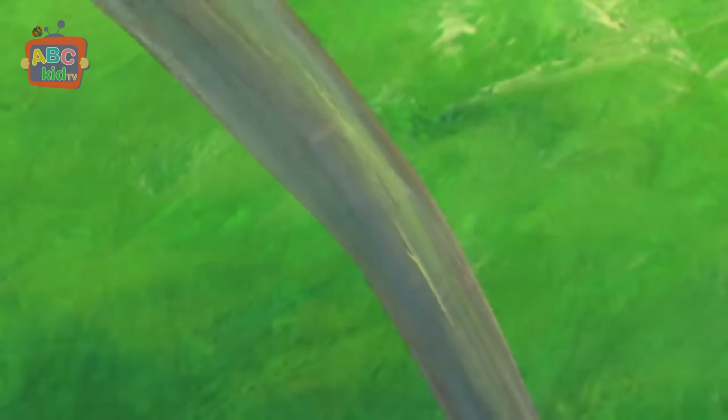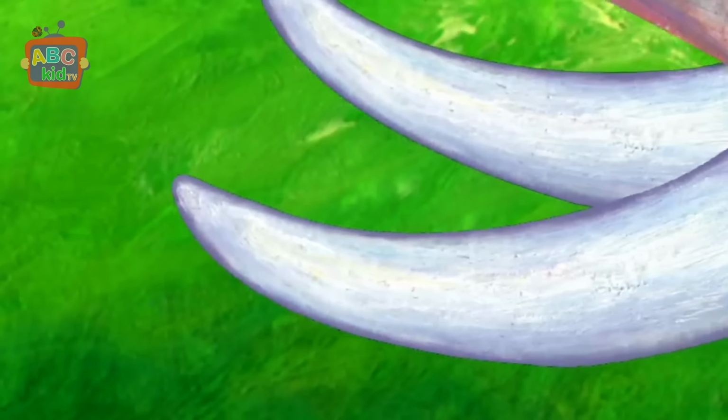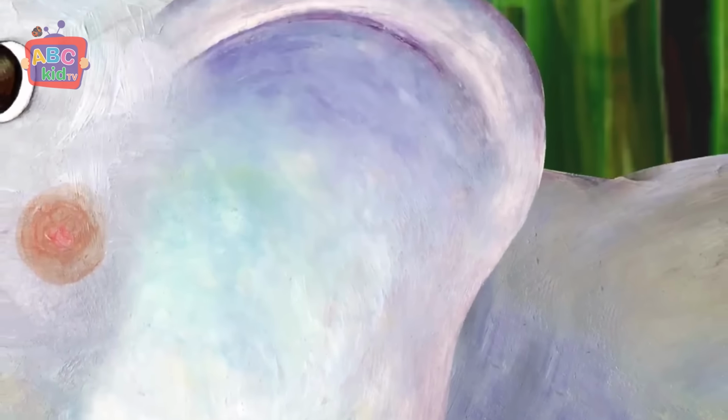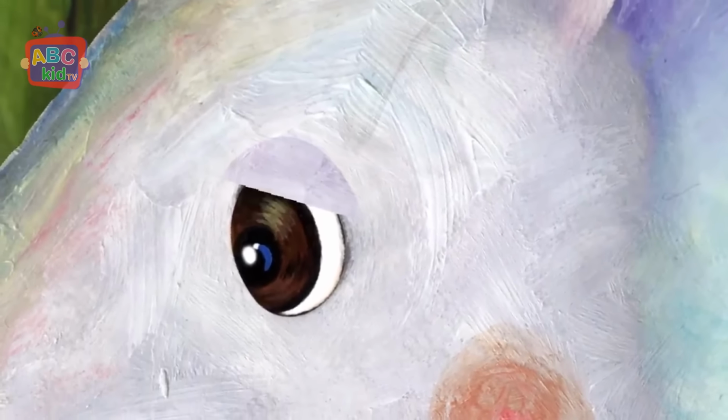E. Let's play a guessing game. Does anyone know what this is? It looks like a wall to me, said one child. No, it is a rope, said another child. No, it has spears, said the third child. I think it's a snake, said the fourth child. No, I think it's a trunk, said the fifth child. No, I think it's a fan, said the sixth child. What do you think it is?